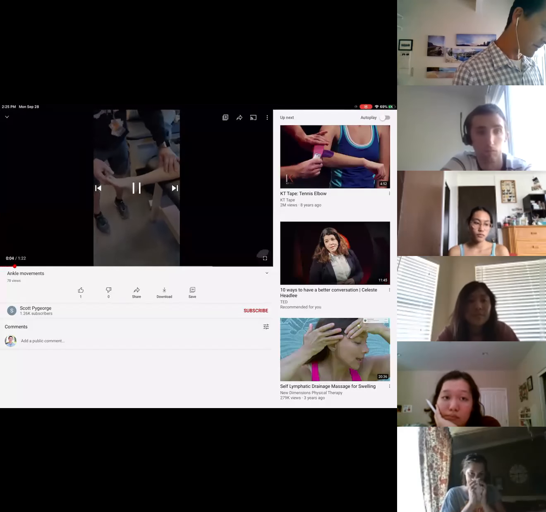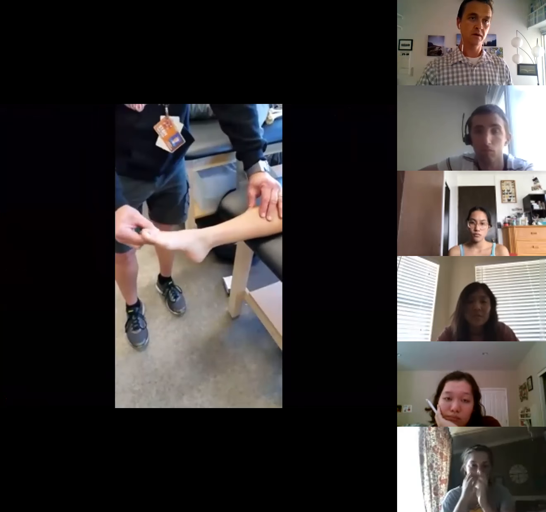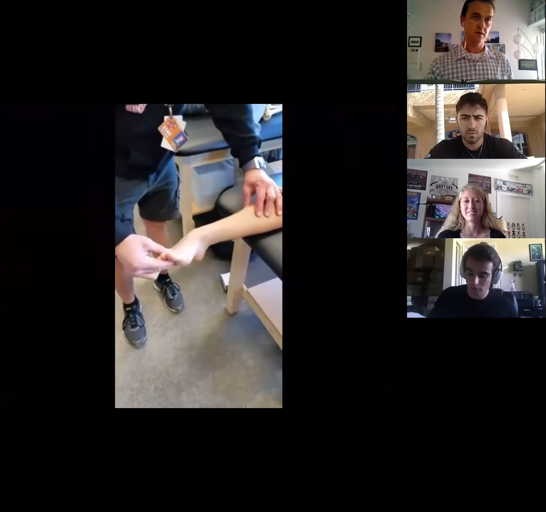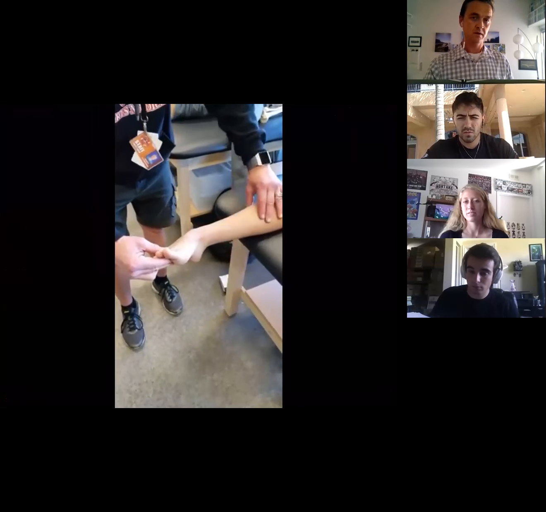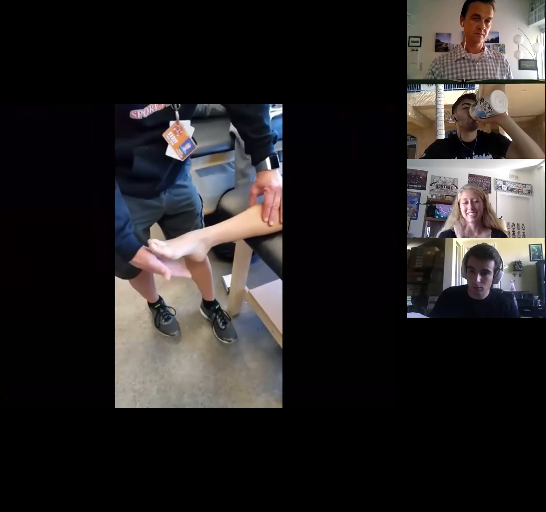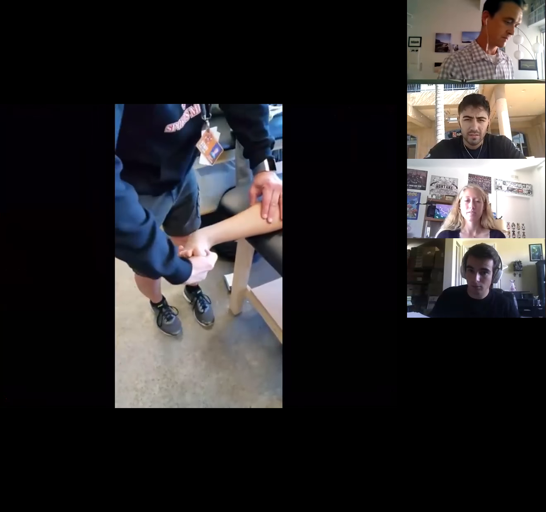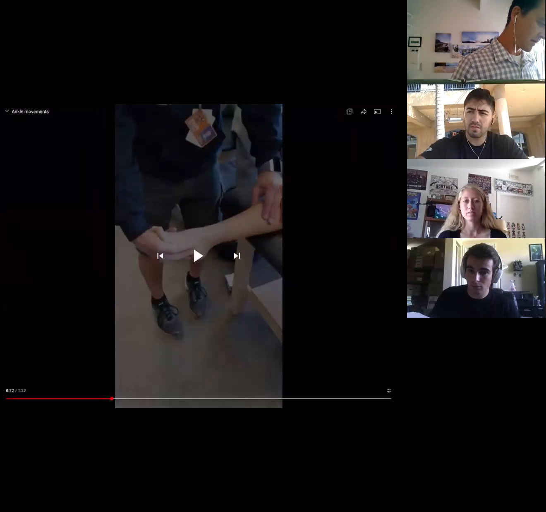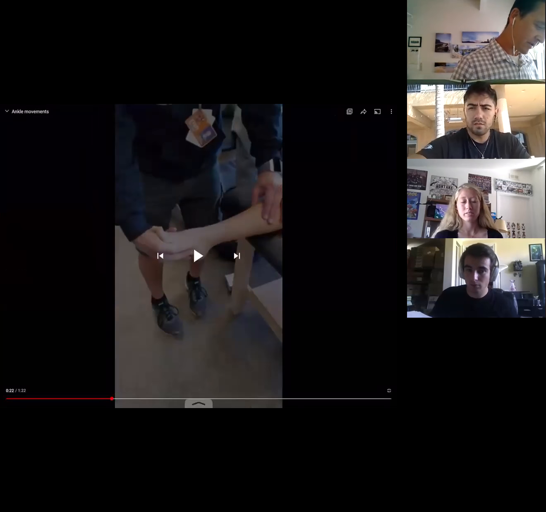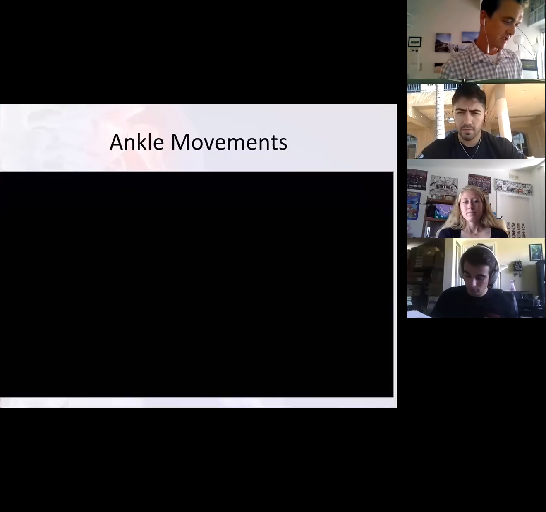All right, so ready, everybody? Pulling up this way is going to be dorsiflexion, pointing down, plantar flexion, going in towards the midline of the body, inversion, going away, eversion. So remember, if I'm doing it passively, that's me moving it. That's all you really needed to see: plantar flexion, dorsiflexion, inversion, eversion.